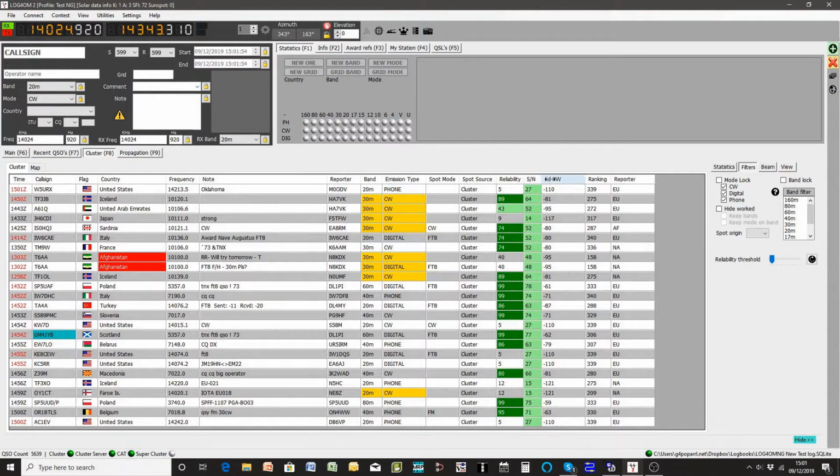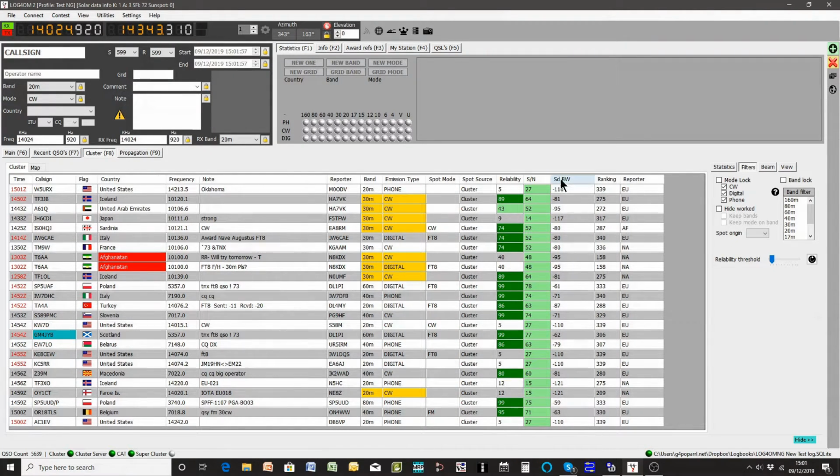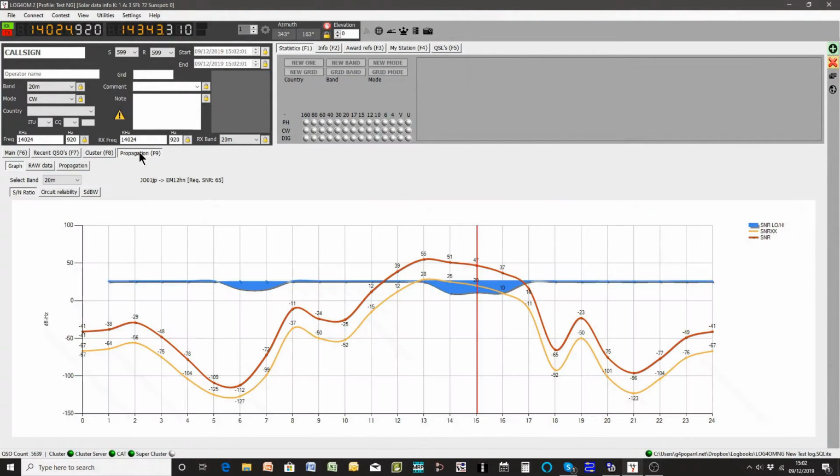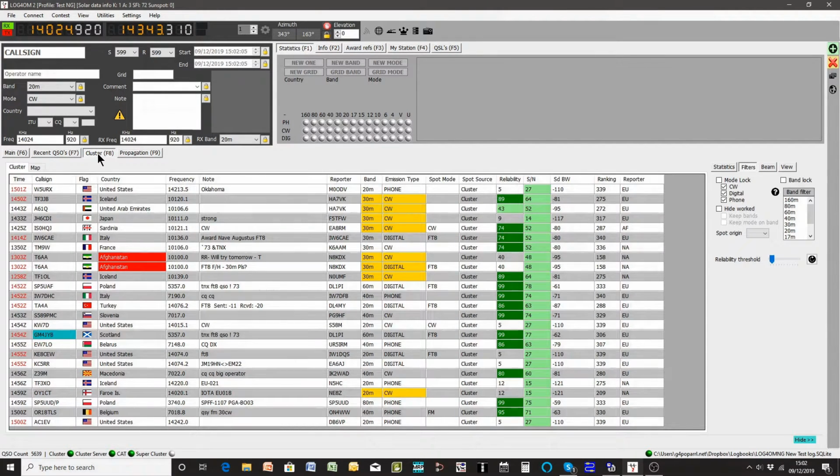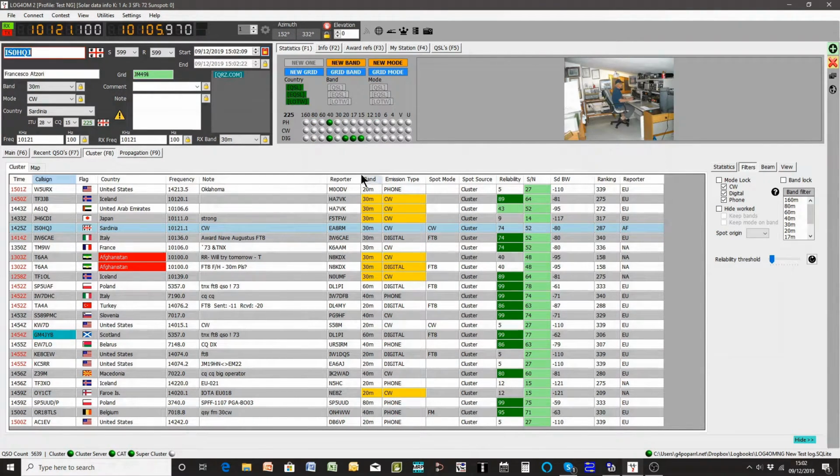We have a unique system with signal to noise ratio and propagation details, and if you click on the propagation tab you'll see what the likelihood of the contact is. So we'll just pick one here and we double click on that call. The call sign's gone into the top here. Doesn't look like that one is being looked up for any particular reason, so let's try another one. There we go, that's better. It's done the lookup and shows the picture of a QRZ here.